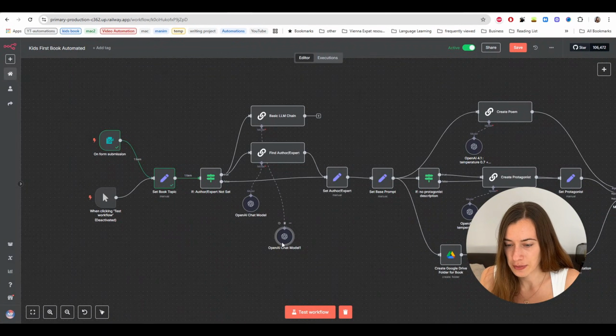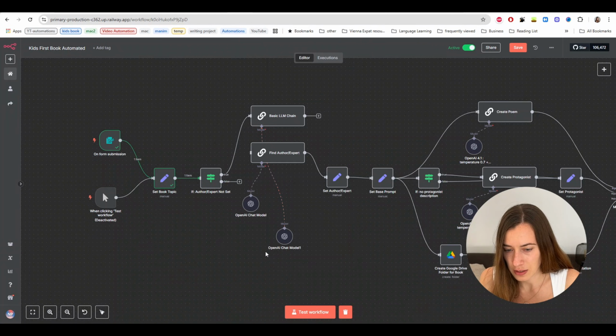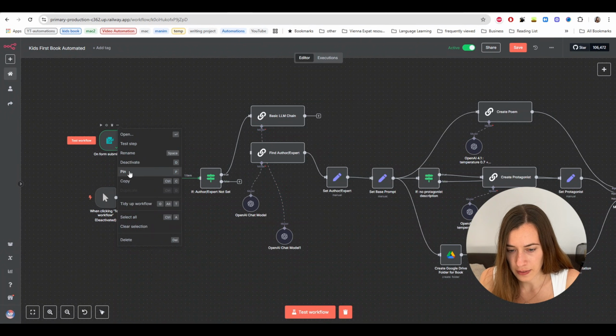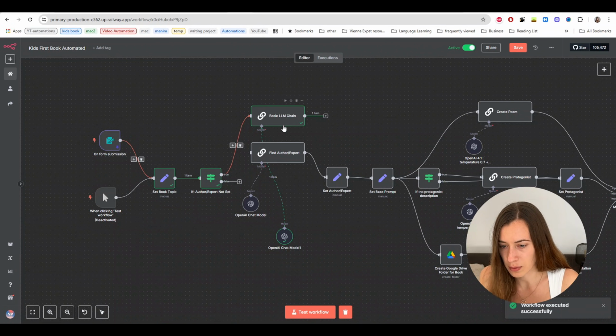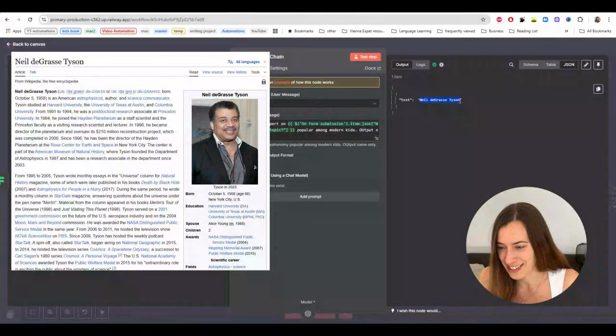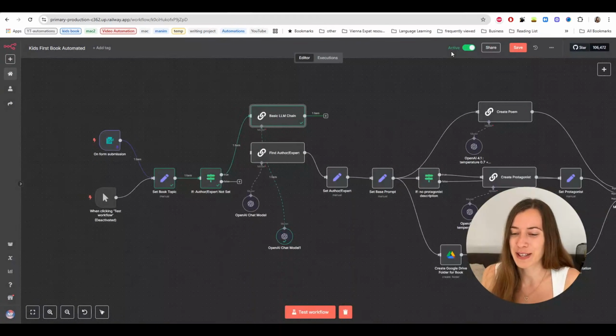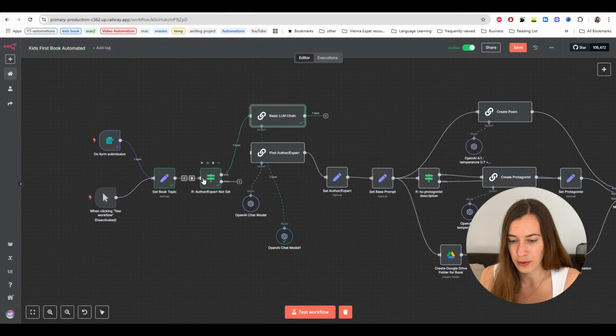And you can also set a temperature here and some parameters, and we'll see how it works. And you can also pin the data. If you don't want to resubmit it each time, just pin this data and test the workflow. It will use the data that you have submitted before. Let's take a look. It outputs this person. I have no idea who this is, but let's believe that he is someone experienced in this topic. This block runs in case there was no author from the form.